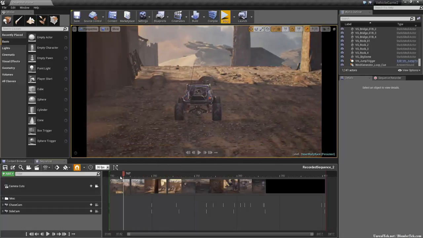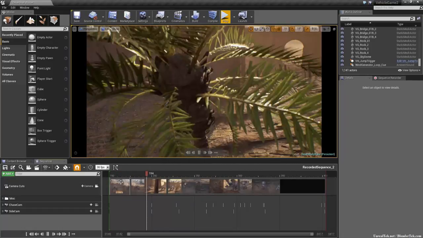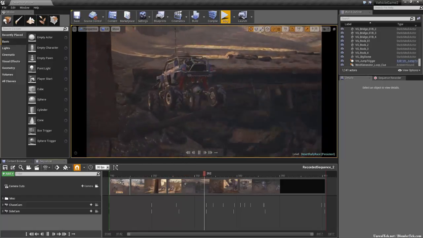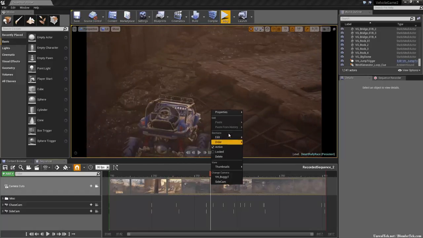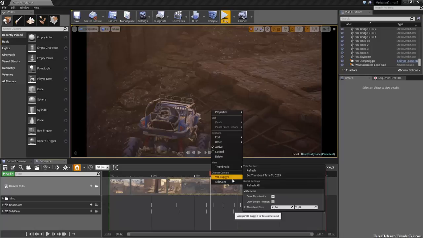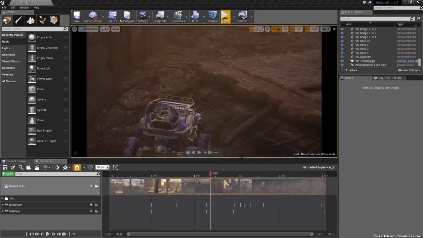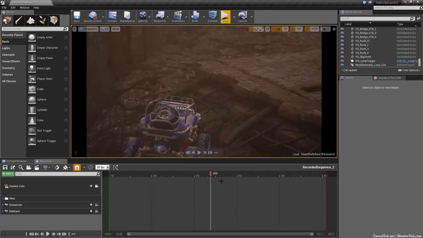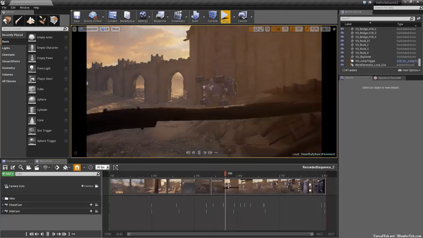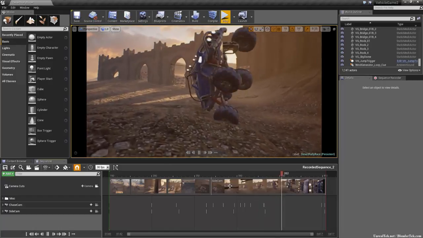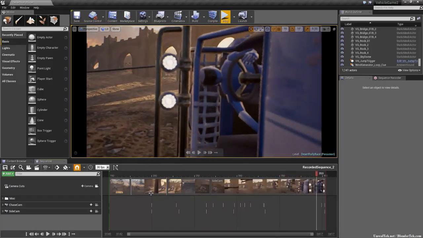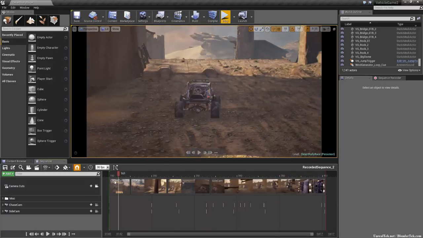So you'll see if we hit play, it'll go from chase cam, side cam, chase cam, jump, and then maybe right here again we'll split because that one goes kind of crazy. So we'll just edit, split, and then we'll right click on the last cut and go to side cam. We'll play, we'll let it do its thing, and then it'll zoom right into the driver. Cool, so we have a nice little camera cut.